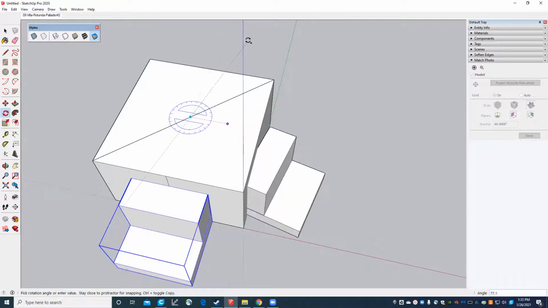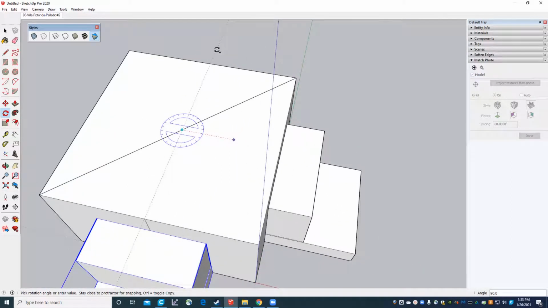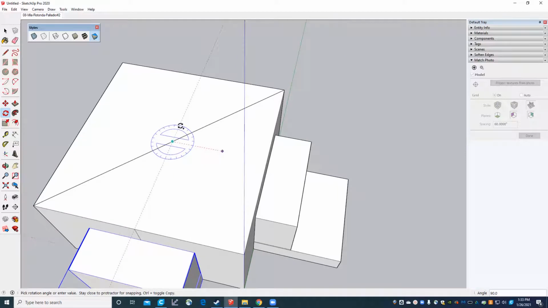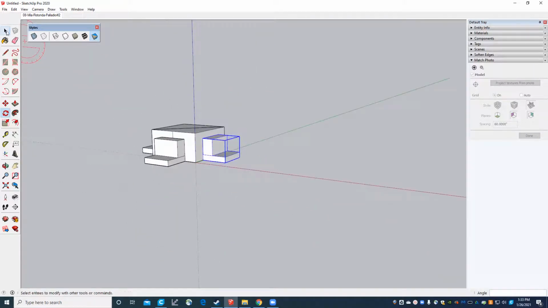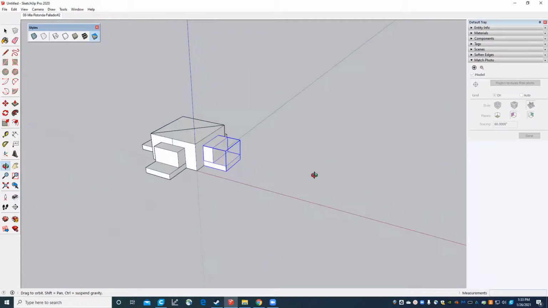And once again, I can kind of freewheel it and type it in. I can hopefully lock in along that green axis. Or I can use these hashes to lock in my rotation to 15-degree increments. Either way, I'm able to get to 90. So I'll click and I'll drop that one. And I'll hit times 3. And now I have the beginnings of my porch on all 4 sides.